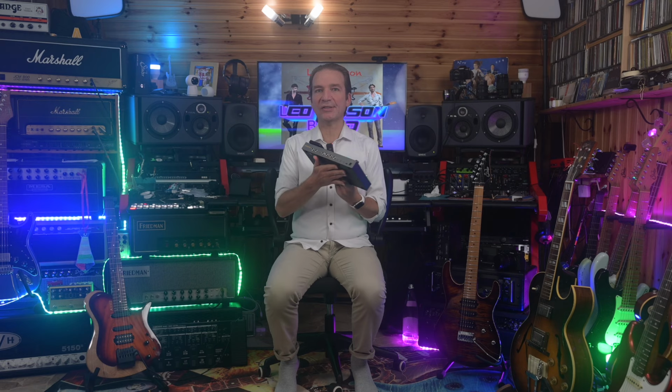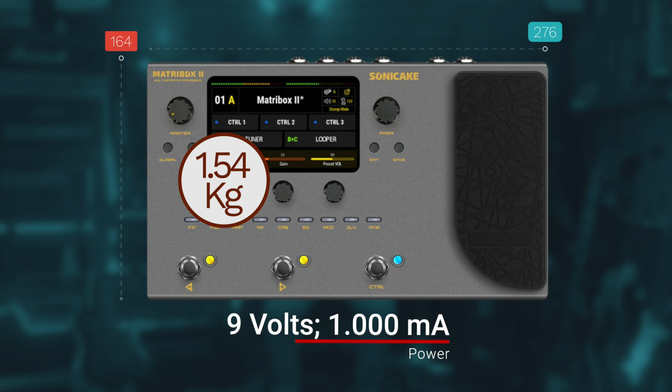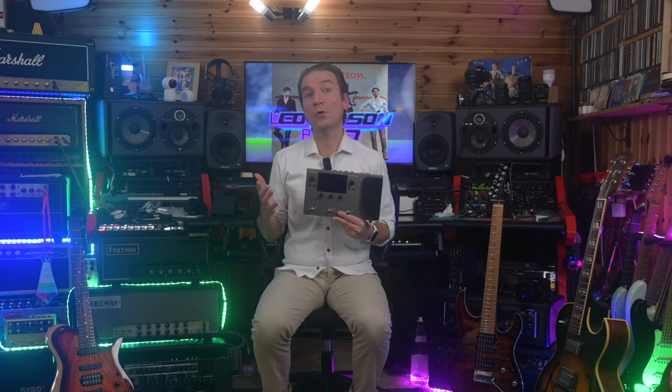The unit seems pretty sturdy thanks to its metal chassis, but obviously we need the proof of time to verify how robust it really is. It runs at 9 volts and 1000 milliamperes. The weight is 1.54 kilos, and the dimensions are the ones shown in the picture. Finally, the price is around 230 euros or dollars, which is a 100 buck increase over its predecessor. Obviously, this unit offers much more, therefore a price increase was to be expected. Let's now hear some more sounds.